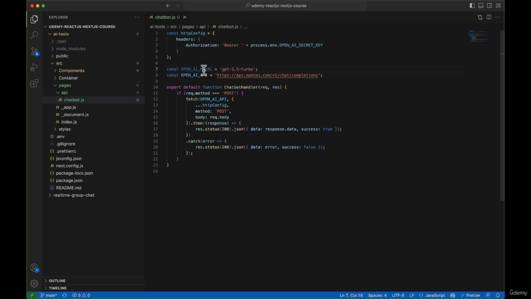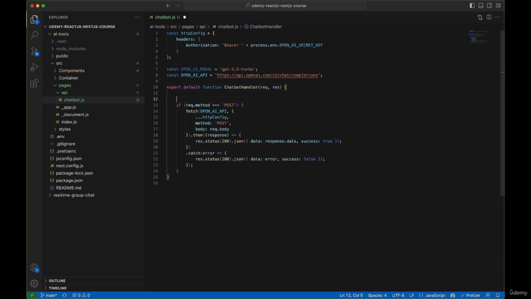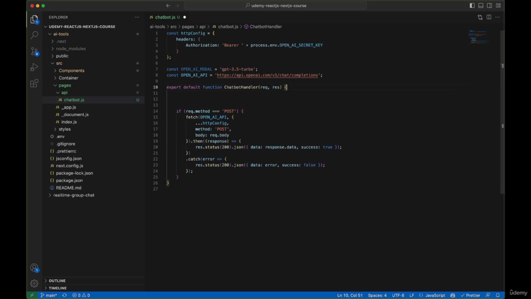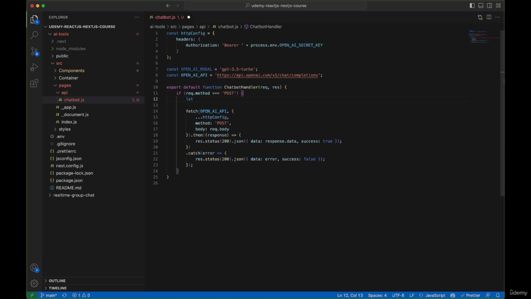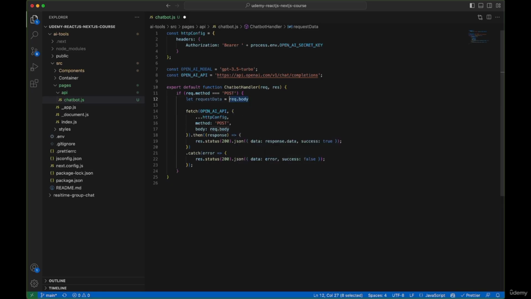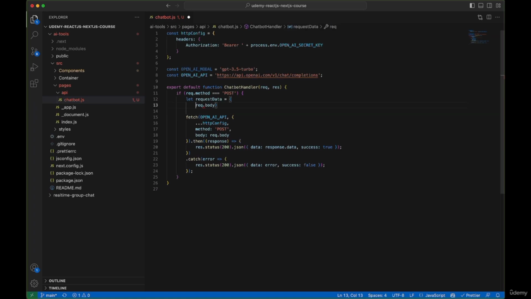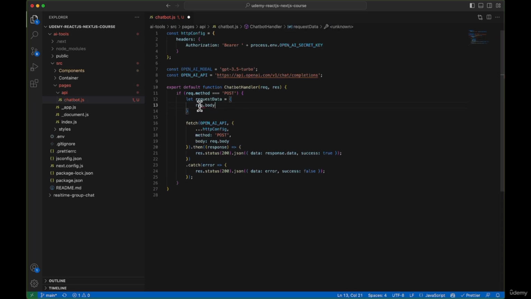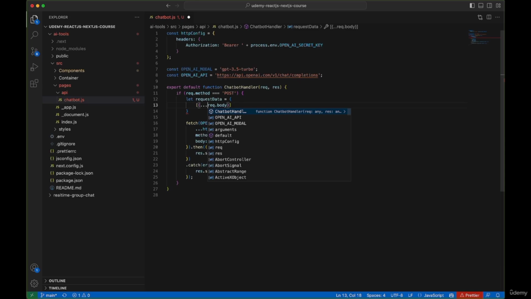And now in order to use this model along with our API, we need to customize our request that we will be receiving from the front end. So let's create a request model over here inside our post. We'll call it request data, and in order to get that, we'll be using request body first. And here we will be receiving a single message from our front end. So let's grab that inside an object and cover that inside an array, and also we'll be destructuring this body so that we only have one message as a single object.